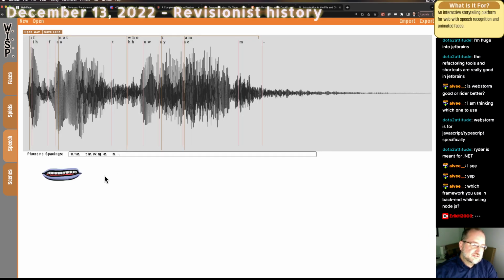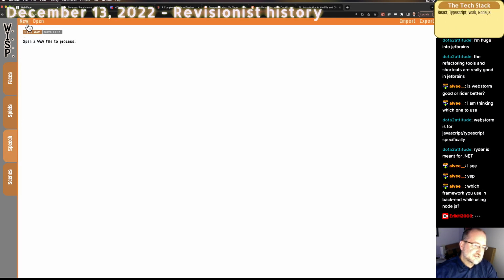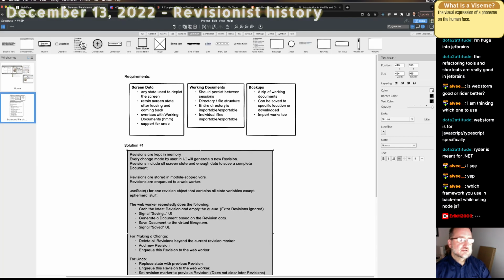It processed it. And then I think, oh, but I want to go back and do one more thing I forgot on the faces screen. I go over there and do my thing there, and I come back to speech. It's gone. We've reset. The state just isn't kept. The React component underneath remounts, and it lost all of its state. And I thought about how to fix that, and I also thought a little bit further about what is all the state that I need to be thinking about keeping.